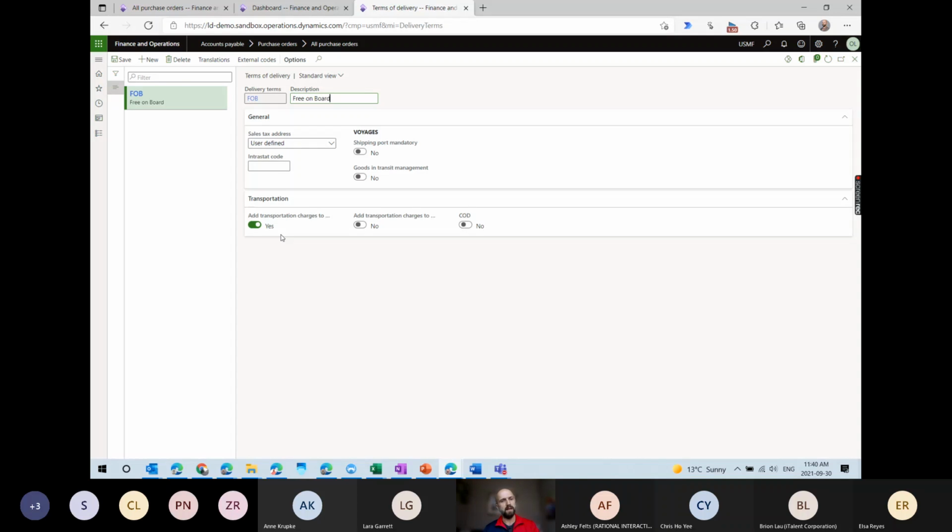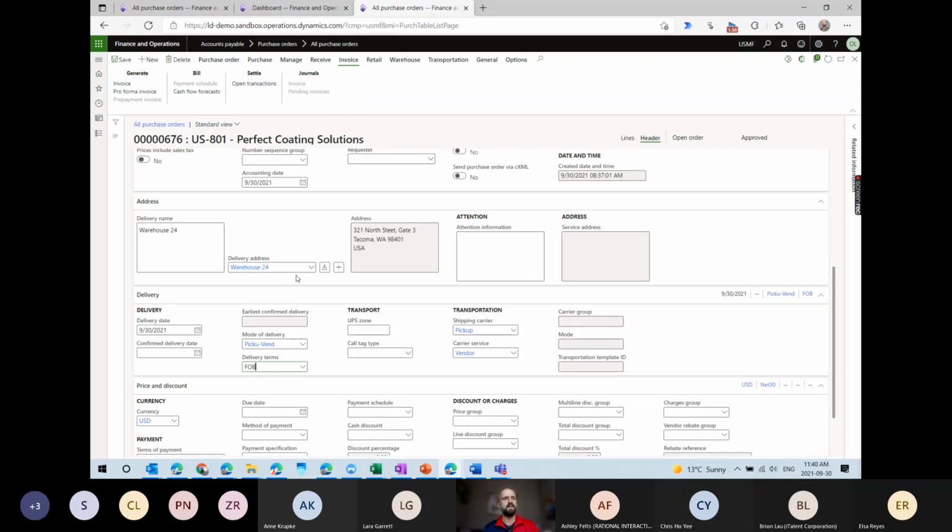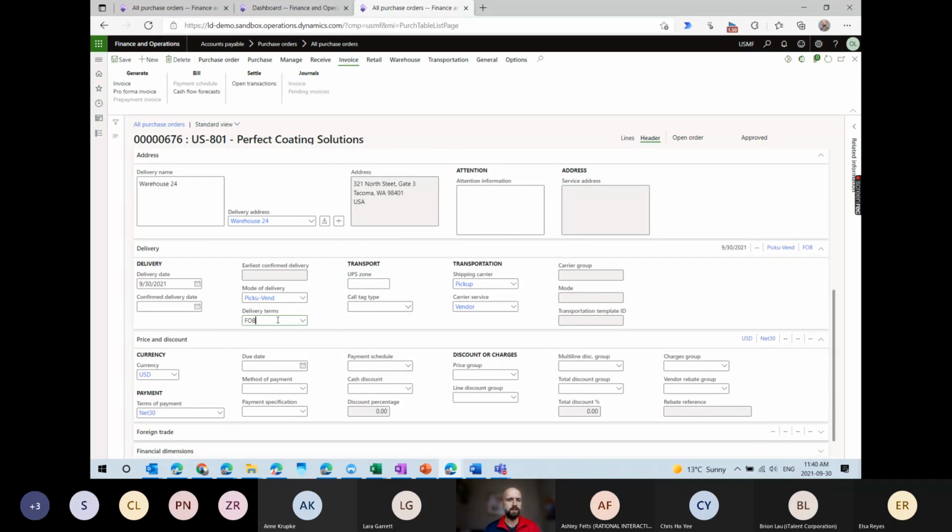Right. So as you see here, I have a delivery term assigned to that order. It has been defaulted from the vendor account, but I can change it here. As long as the order has that delivery term with that checkbox checked, you should be good.